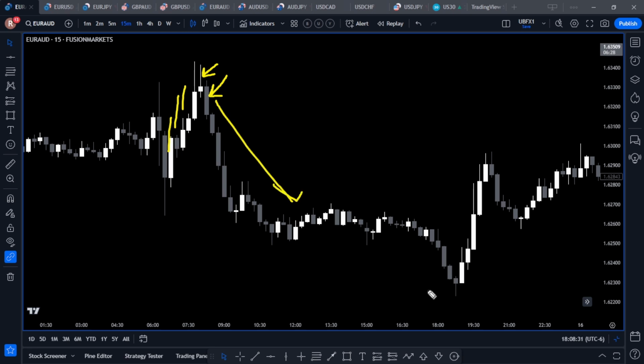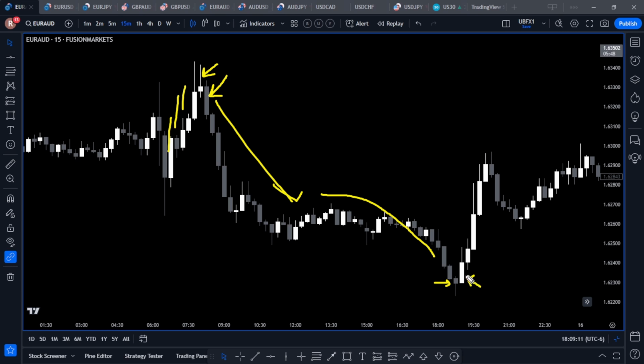Now over in this area here, we see that the market has continued to move down. It prints this small bodied candle, and the following candle in this case happens to be an engulfing candle, but it does follow this small bodied candle. So we see this small bodied candle showing us that this market movement is potentially done moving down, and it prints a small body. And it just shows us that there's a failure in this momentum, that the market just struggles now to continue to move down.